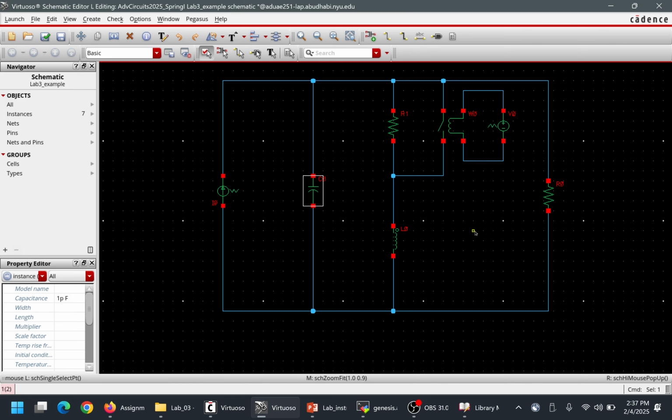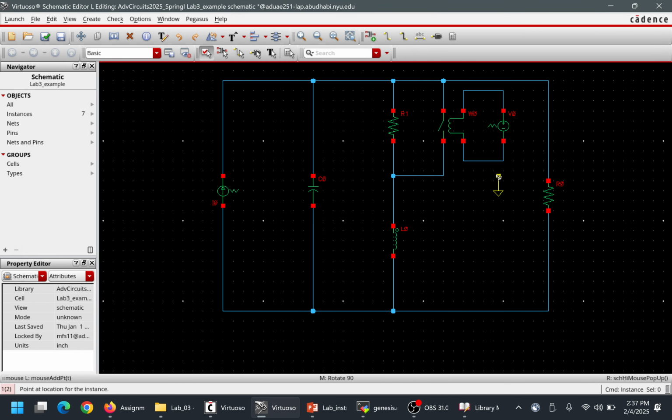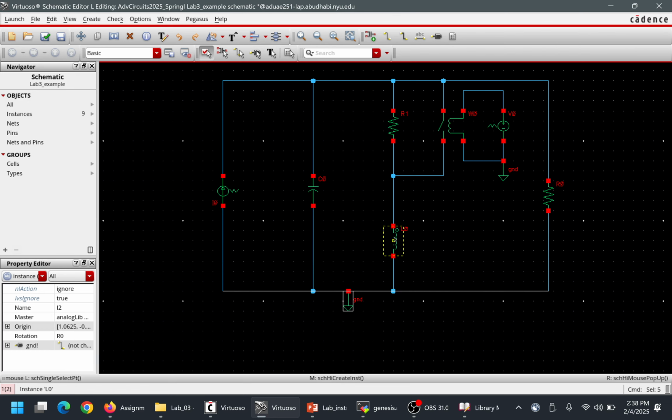Okay, so once the circuit is completed, please do not forget to bring the ground. So instantiate and ground. For the grounding, we need one ground for the switch and we need one ground for the whole circuit. Okay? Let's just a little bit more.